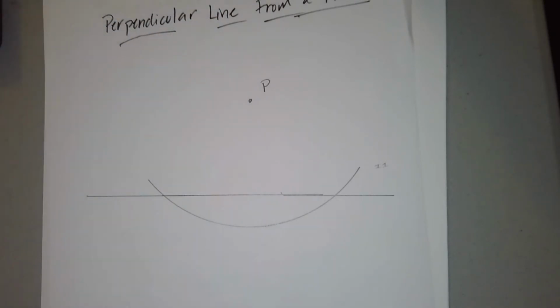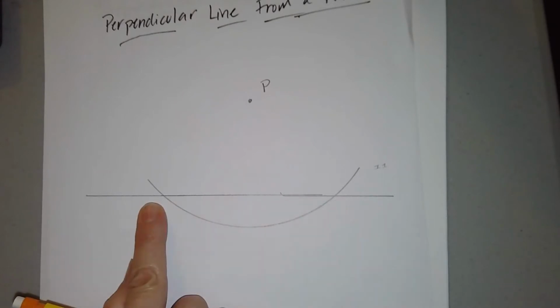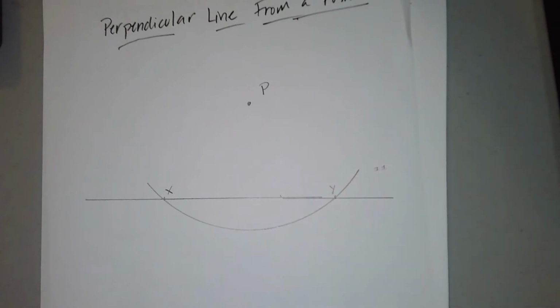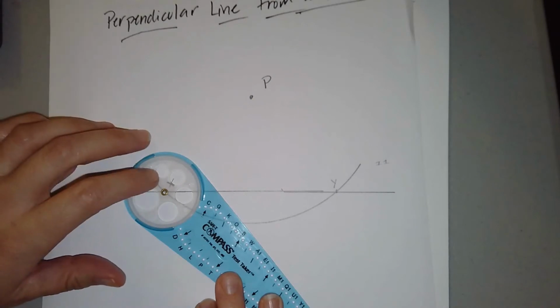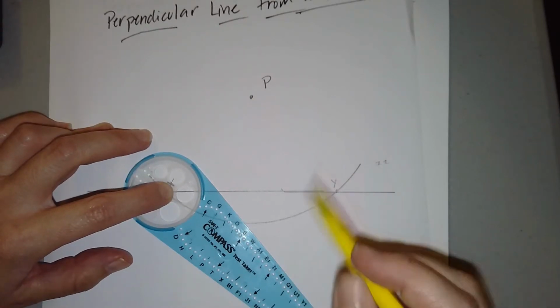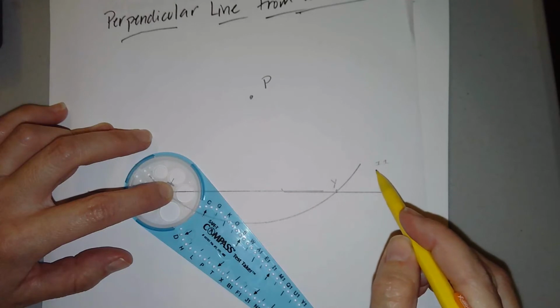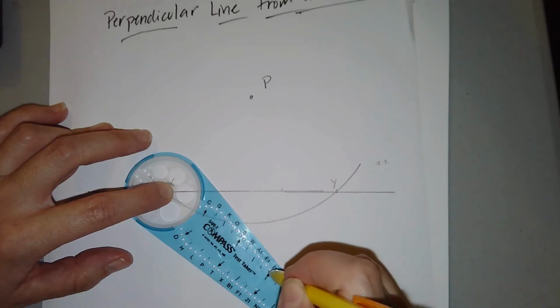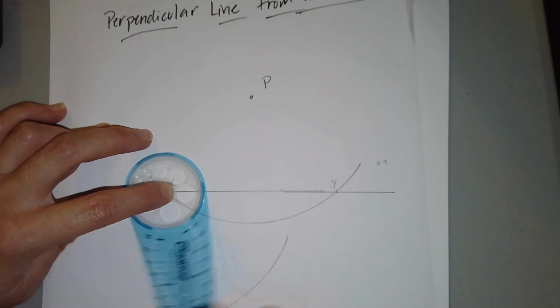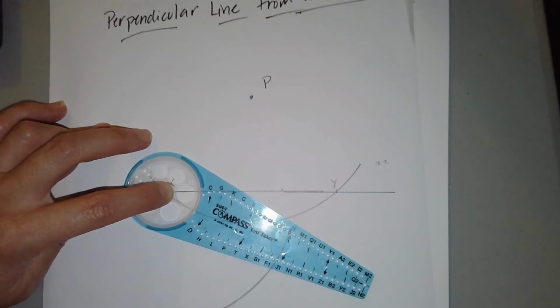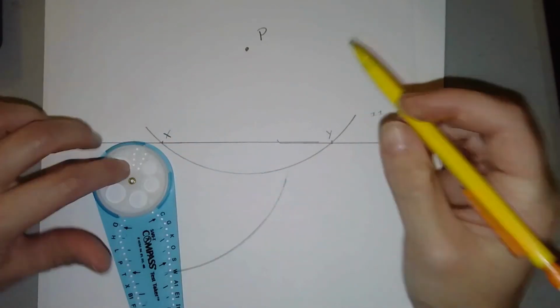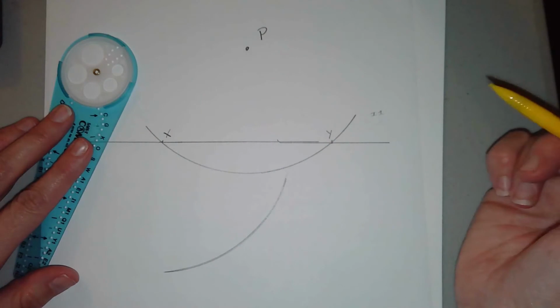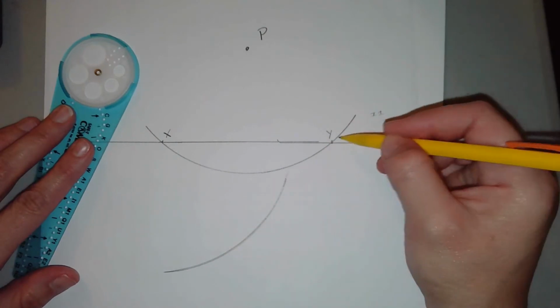All right, next step. Do you see how now we have 2 more intersections? Let's call this X, and call this Y. So now what I'd like you to do is put your compass at point X. And then I'm going to use the same distance I used before, I1. I'm going to make an arc down here. I'm just going to make a big arc, it doesn't really matter. I'm going to make mine relatively big just so that I don't have to redraw it again. So I made kind of like a half arc or a half circle.